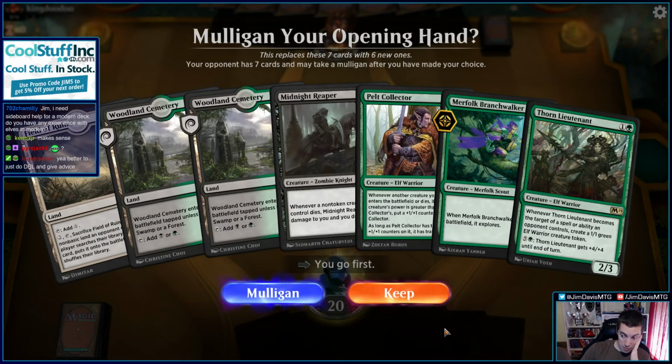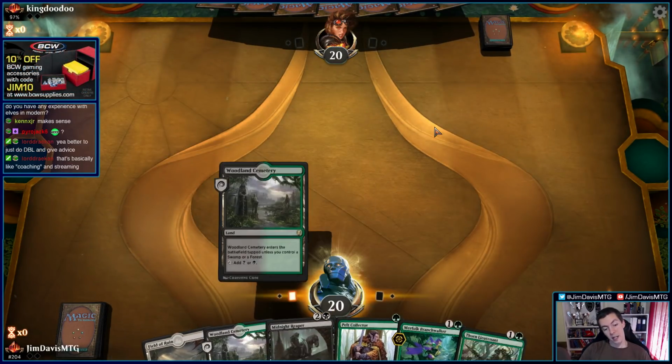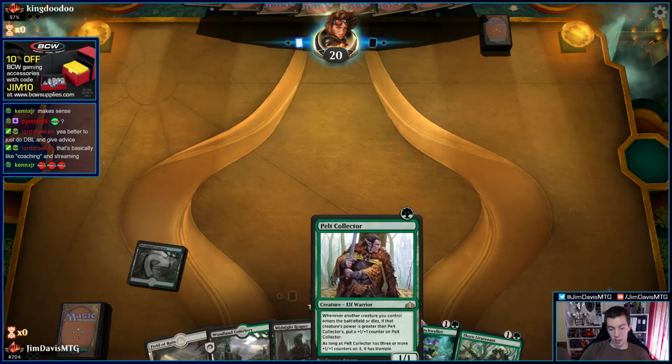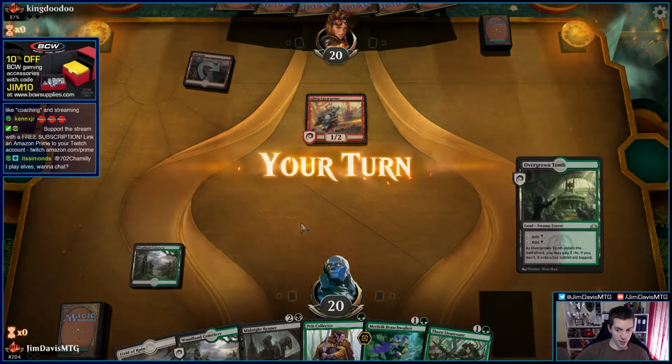I kind of want to just keep. Like, we'll Branchwalker on 2. We can Pelt Collector Thorn Lieutenant on 3. Alright, this is actually really good for us. I think this works out well.